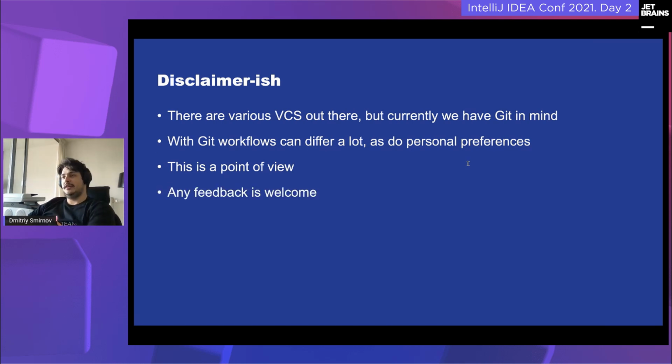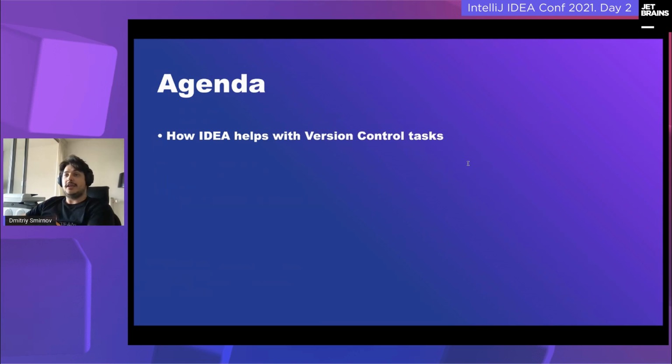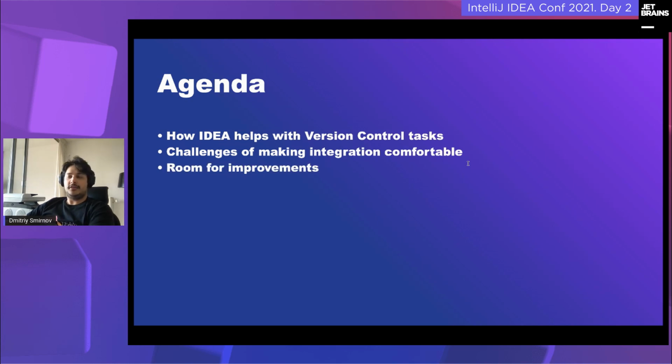You can contact our support. You can use Twitter. You can use feedback in the IDE, whatever. Be sure we read every piece of feedback we get. So if you have something to say, do this. And in my talk, I will cover three parts. First of all, a bit of the current state and how the IDE could be helpful. Then what challenges we do have, and maybe tried resolving some time ago. And as I said, what would be the focus for the future.